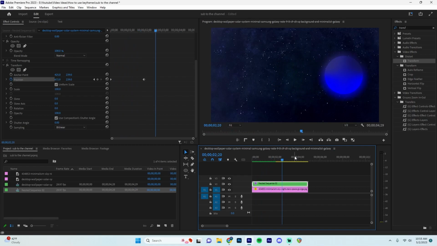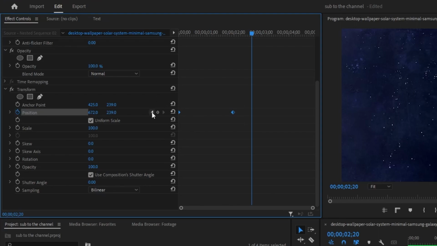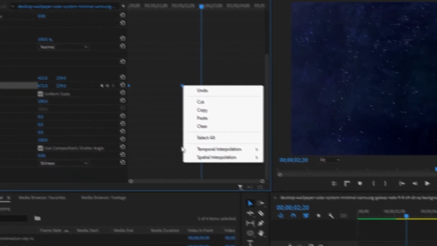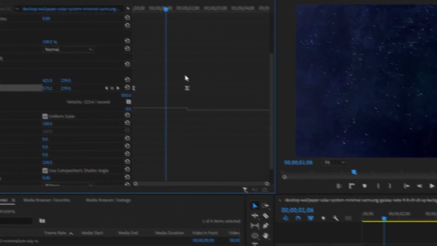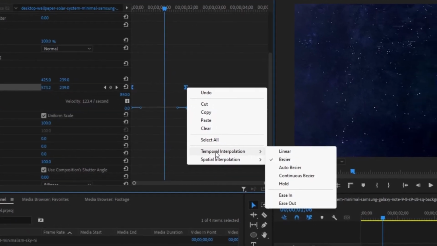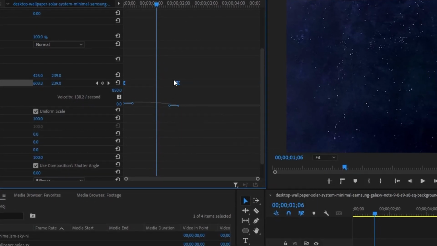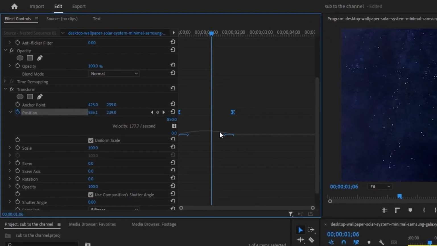However, if you want to spice your keyframes up and make your animations really smooth, we're going to change these keyframes into Bezier keyframes. So for instance, we can select both these keyframes by dragging them and they turn blue. Right click them, go to temporal interpolation, and then select Bezier. And then once you have your Bezier keyframes, the main thing you want to do is ease in and ease out these keyframes. So by selecting both of them once again, right clicking, go to temporal, select ease in, and then right click them again, go to temporal and ease out. And as you can see, it creates a little bit of an arc.